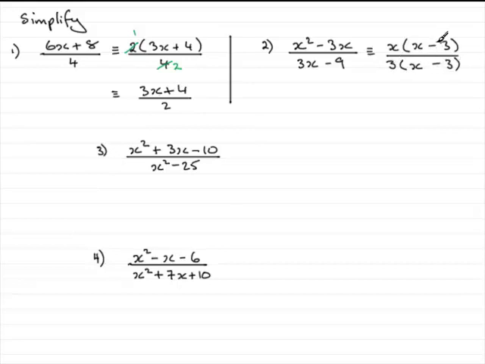Now one term on the bottom made up of two factors. The 3 and the x minus 3. And you can see we've got a common factor now. x minus 3. So we can cancel this out. x minus 3 into x minus 3 goes 1. And x minus 3 into x minus 3 also goes 1. I'd always suggest by the way that you do write these ones in. If you leave them out it kind of looks like you made a mistake. So when you cancel them out just put ones there. Simplify this. Just write it out as x over 3. There you go. That's that one simplified.